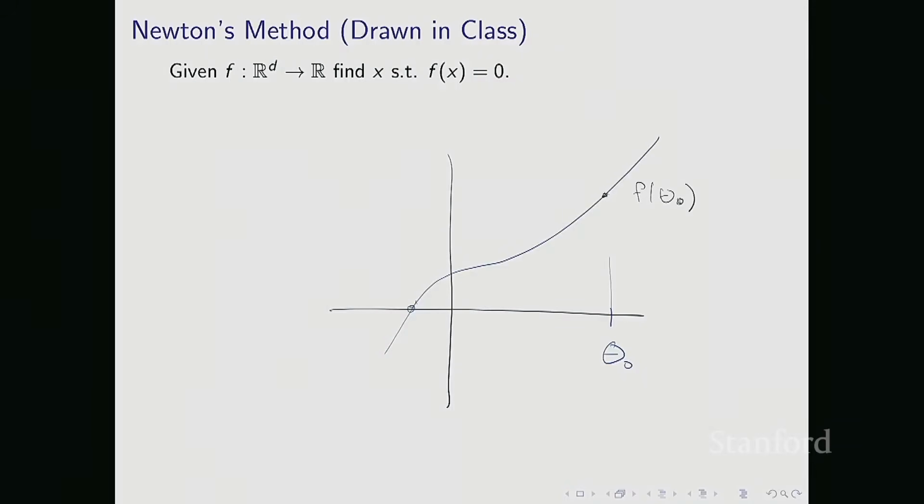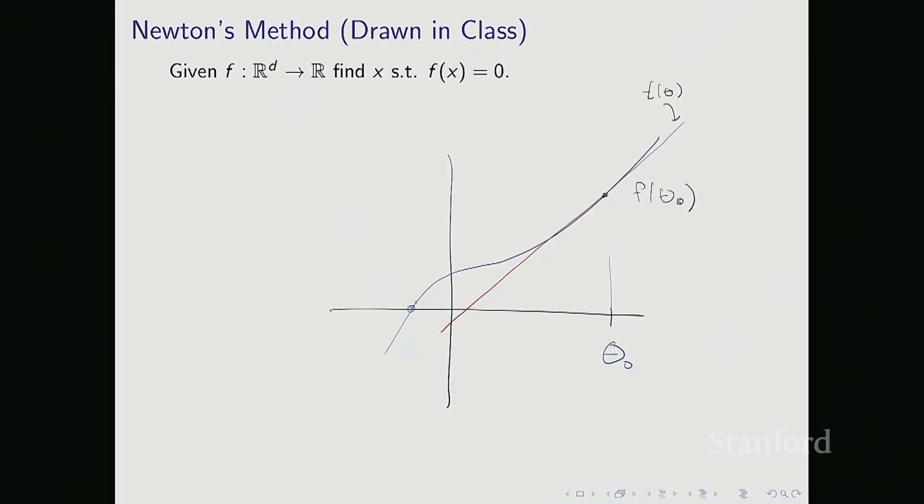Now, what we compute is the gradient again. Okay, and the idea is that we want to find the 0, and what we're going to do is use this local linear model, this line here. So what is the slope of this line? Well, the slope of the line here is going to be the gradient. So this function here, which I'll call t of theta, right? As I move back and forth on theta, I move up and down this line. Well, what's the equation for that line?